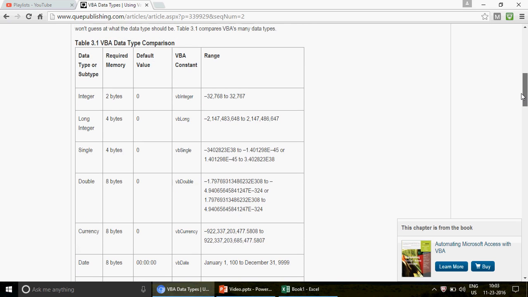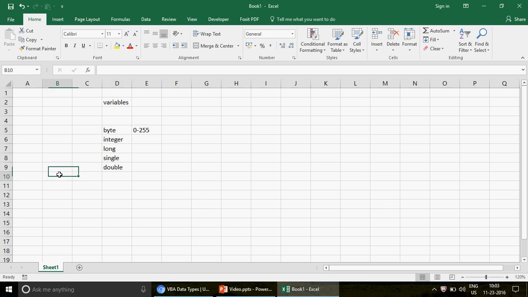You can't use byte for a value where you are trying to find the last row, because you never know, the last row can be 1000, can be 2000, right? So let me explain it this way.